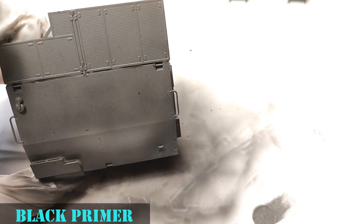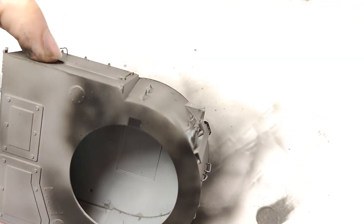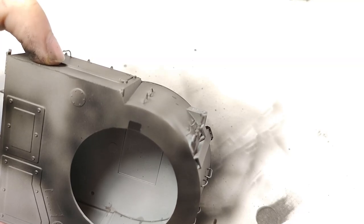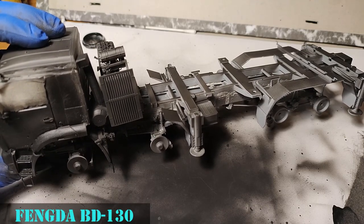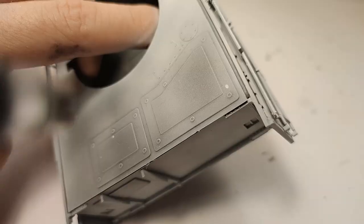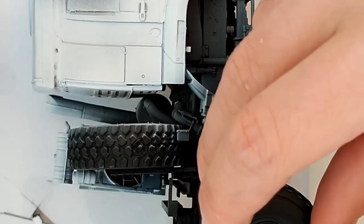After some other preparations for the final black primer, I start spraying the whole model with it, like this charging station and rotation for the missile launchers and SMGs launcher. And of course don't forget the whole truck covered in this beautiful black primer, and my airbrush is a Fenda BD130 with a 0.3mm nozzle. I use black primer because it makes fake shadows, and I start spraying the rotation with a white color from Tamiya.